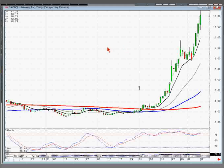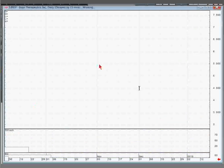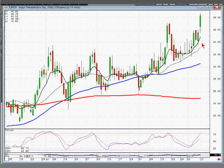We've been in INSEE. We've had the calls on INSEE for a while, and it's just coming back around to where it's supported right here. And this is why last week I was saying, once you start seeing these inverted hammer type signals, it's going to pretty much tell us which direction we're going to be heading based upon which way they take it. So obviously when they started taking it up, that told us after this indecision that was supporting right on the T-line, that this big rounding bottom was still in progress. You continue to hold this one.